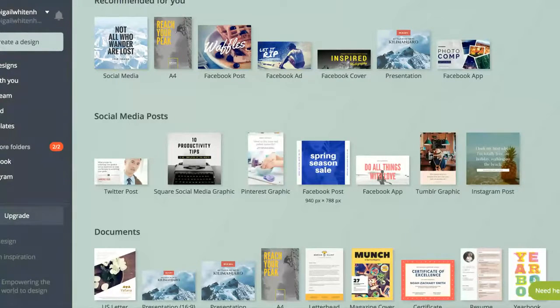But Canva is such a lifesaver. It really is amazing. You can even order printed materials. If you're making a brochure on Canva, you can order them through Canva. So it's a really amazing program for staying consistent.